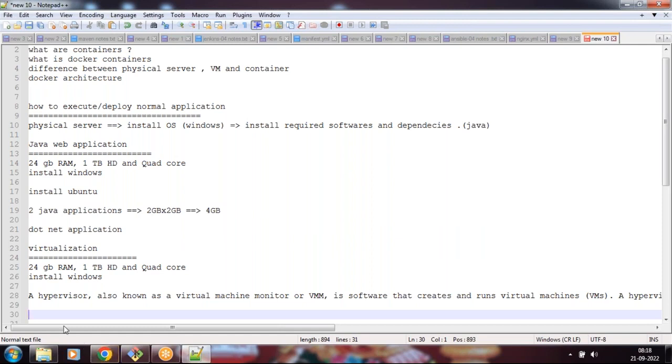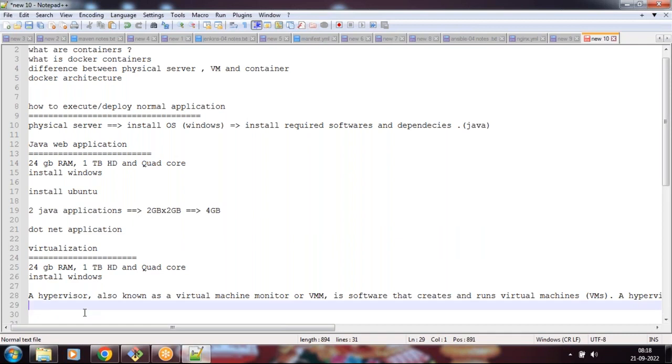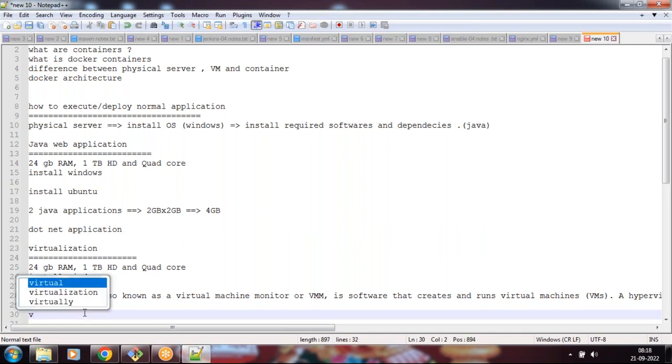Okay, so the best software for this server virtualization is VMware, okay, Oracle VirtualBox.